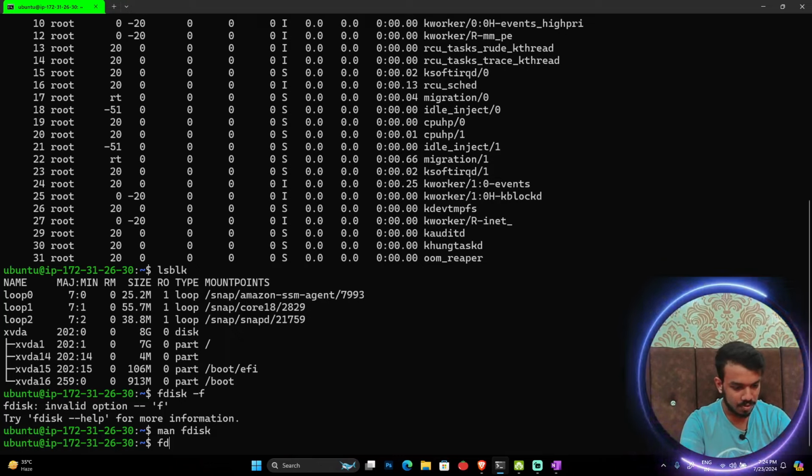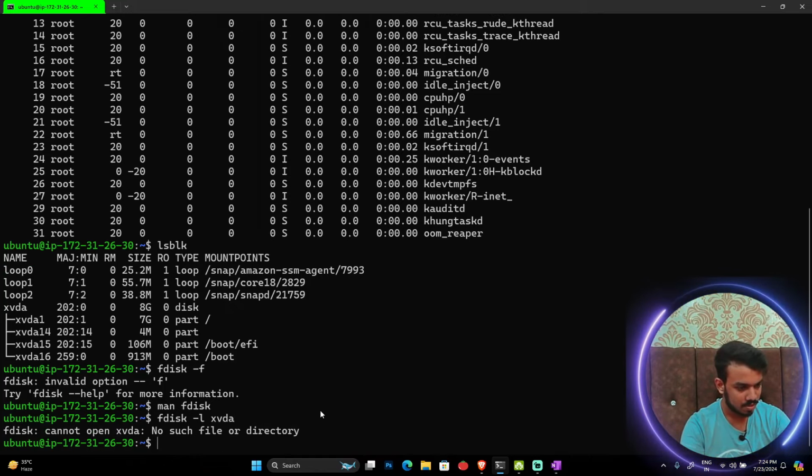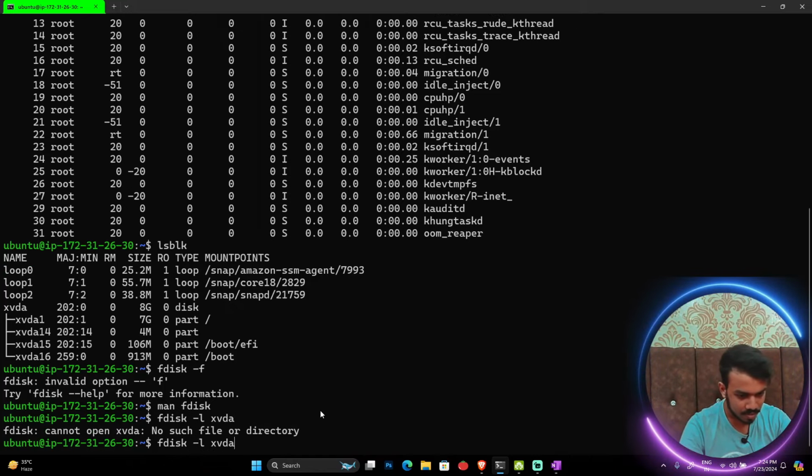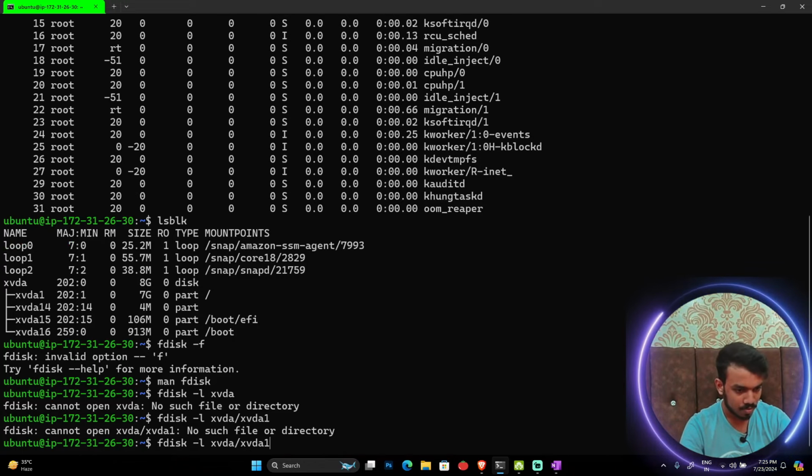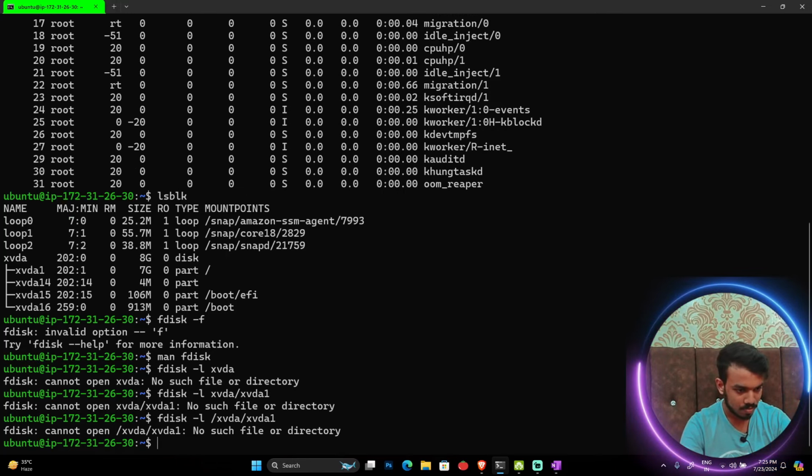fdisk -l, then the disk drive xvda, xvda1. Sorry, no such file.